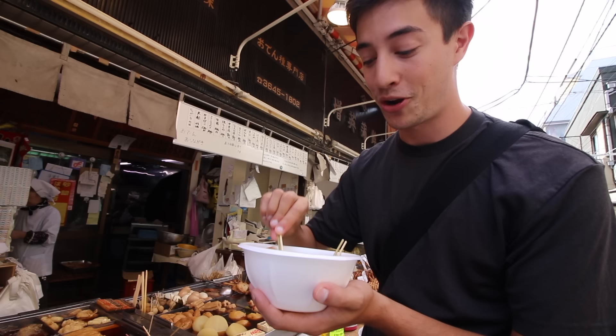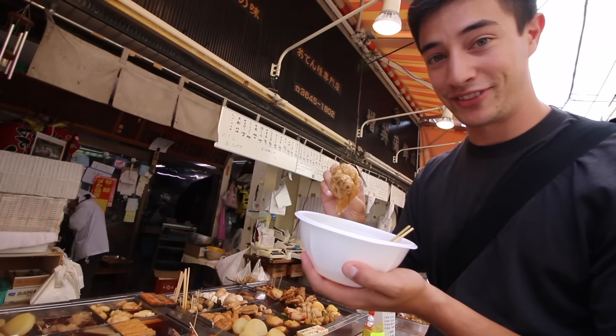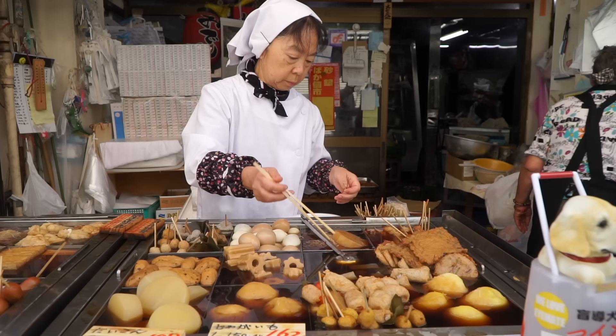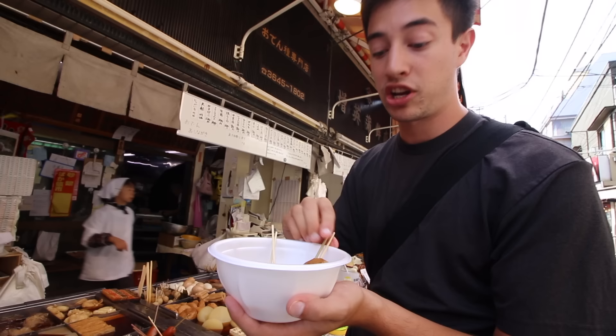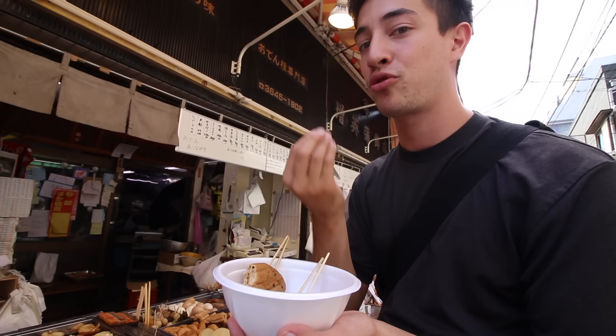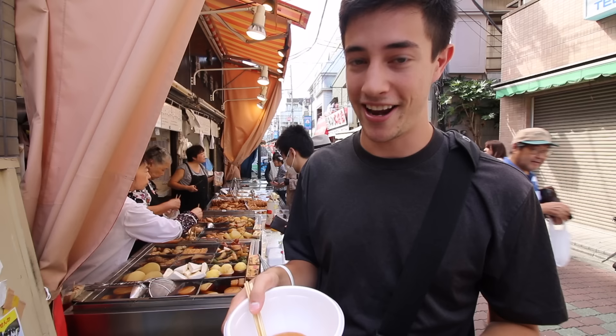Here is a really interesting ingredient I've actually never tried before — this is mochi wrapped in bean curd. I've had both bean curd and mochi but never in this way, so this should be interesting. That's just a big chunk of mochi in there — super creamy, chewy mochi — wrapped in that same texture bean curd. The bean curd is just holding in all that juice, and the mochi is kind of creamy on the inside. This is really good. This is just the perfect Japanese comfort food. Oden is very popular to eat in winter and I can see why — it's just like warming your body. Now I just have a little bit of the broth at the end and I'm definitely not going to let anything go to waste.